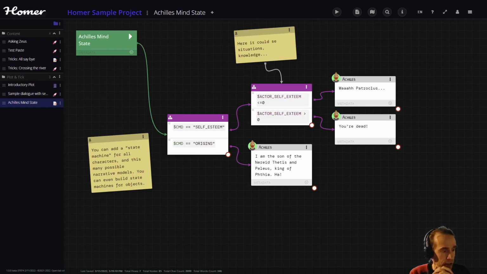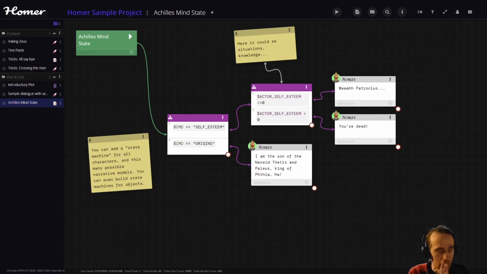Okay, so in order to ease the creation of content that works with variables, we introduce two kinds of variables. In Homer, there are global variables that start with a $ sign, and there are local variables that start with a percent sign.